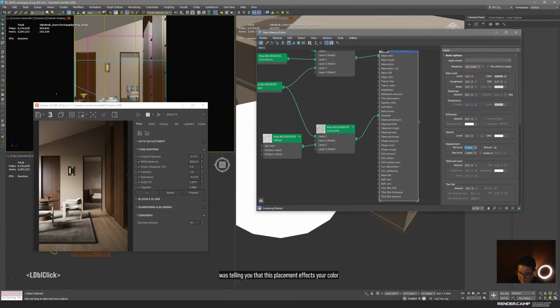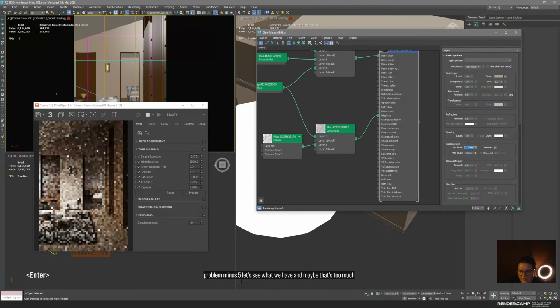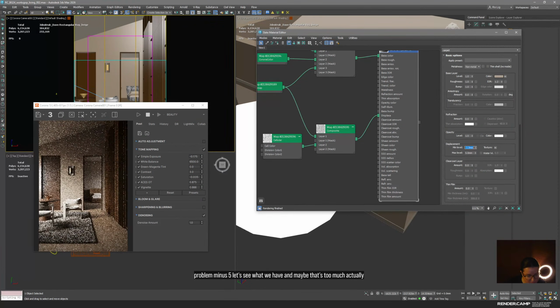As for displacement, what I want is probably -5. Let's see what we have. And maybe that's too much actually. And this can.